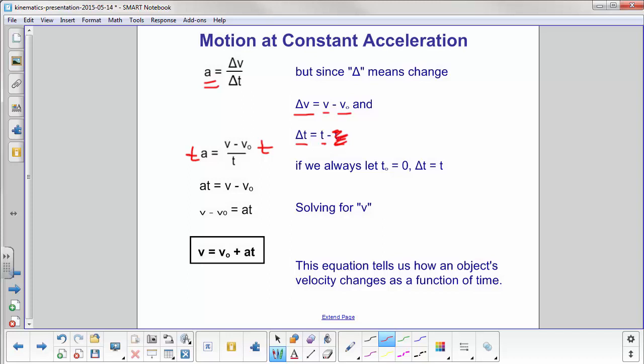Now I want to solve for my final velocity because typically I'll know what velocity I'm starting at, what acceleration I have. So I just put this side over on the left, v minus v₀ equals at. You can always switch sides of an equation. I add v₀ to both sides. And here we go.